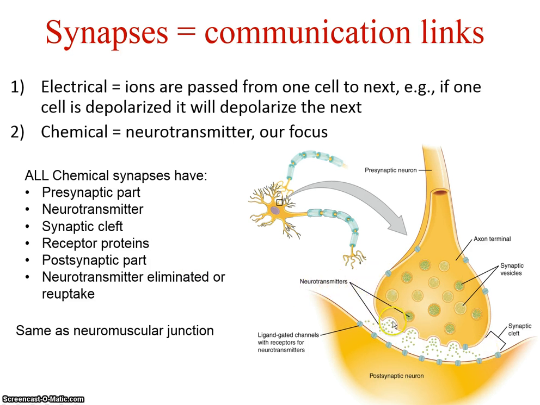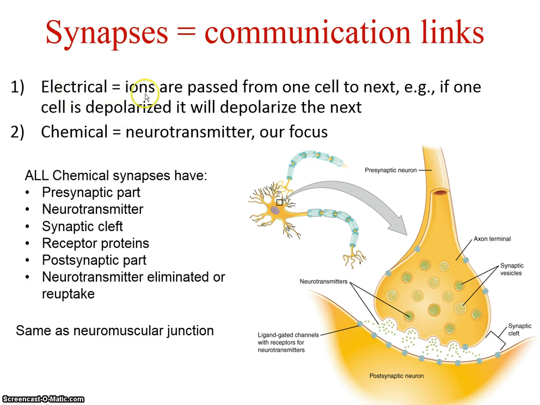Now, in that situation, the acetylcholine had a very short distance to go, and it diffused across to ligand-gated channels, because a ligand is a chemical. These channels have receptors for the neurotransmitters. If there were no receptors here in the postsynaptic neuron, this area right here, then nothing would happen. But with these receptors for the neurotransmitter, associated with channels, we're going to see some change occur. Is it depolarization or is it hyperpolarization?